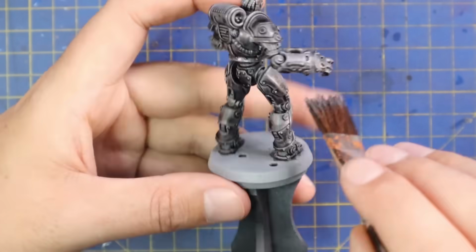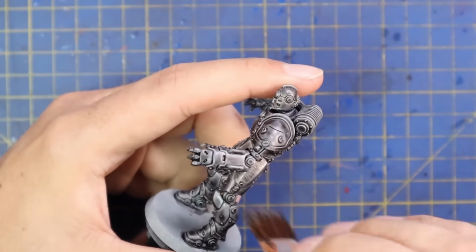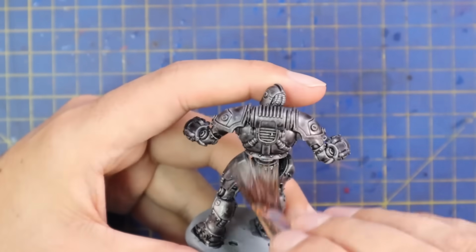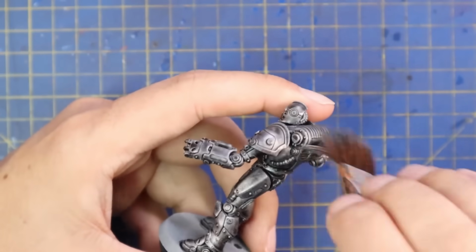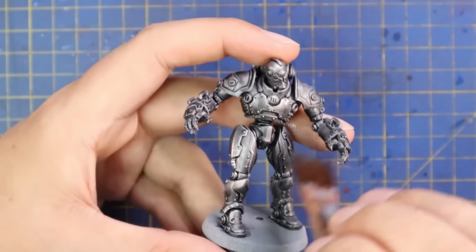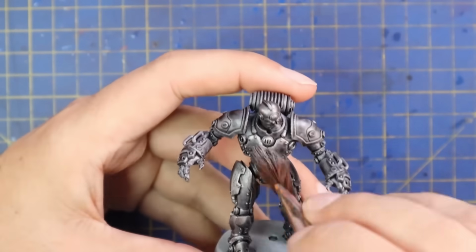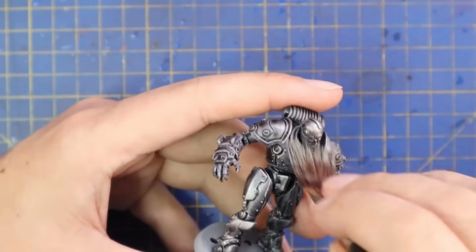And that's, I like to highlight all metallics with silver at the end. I find it acts like a beautiful highlight. It just makes it pop a little bit more. So if I did gold over gold, it's not going to pop as much as, you know, a touch of silver. Maybe that's weird. It works for me, and hopefully you'll see now with the gold and the bronze schemes that the silver does really work over it.